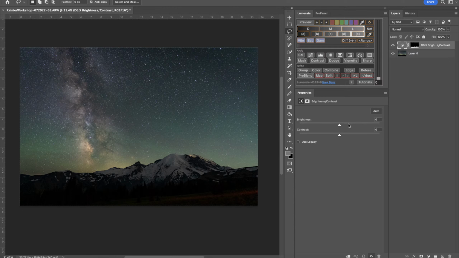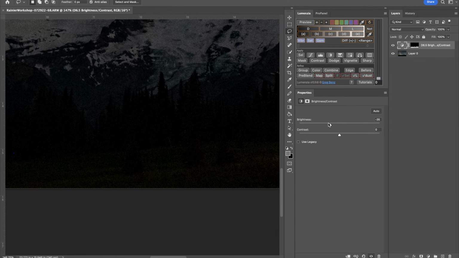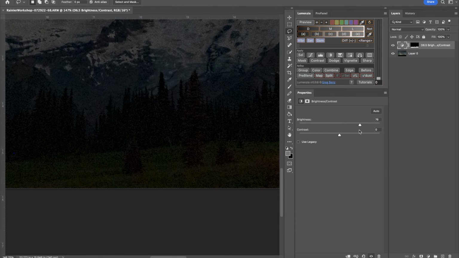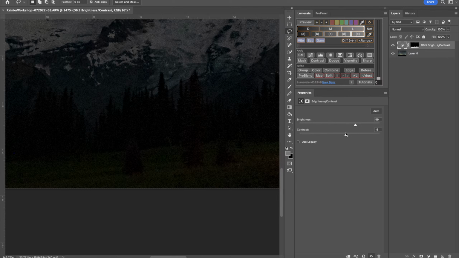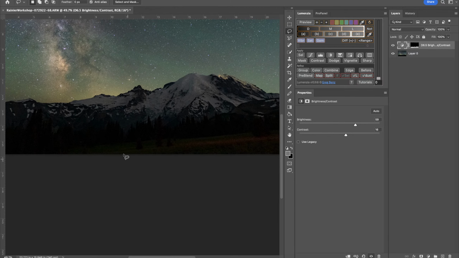So I'm going to select that. I'm going to bring my brightness up a little bit. So you'll notice, let's actually zoom in down here. You'll see what's happening. It's just raising the brightness on these darkest areas. Now, granted, they're super grainy. I really don't want to accentuate them too much, but there's info to be had here. You know what I mean? So I'm going to raise those up a little bit, and then I'm going to add just a little bit of contrast back, because by me raising those darks, I'm eliminating contrast. So I'm going to raise that back up to kind of introduce some back in.